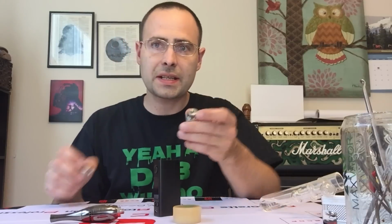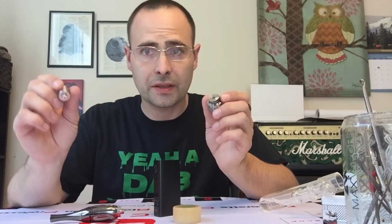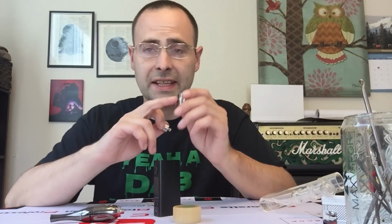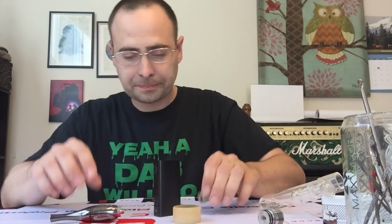But one thing they did to these is made it so it's leak-proof. There's like a reservoir in here now, so if your coil leaks, because they will, clean it out soon enough, a little bit faster than some other ones I've seen. And instead of getting onto your battery, it'll just pool up inside of there. So that's pretty cool that they did that.